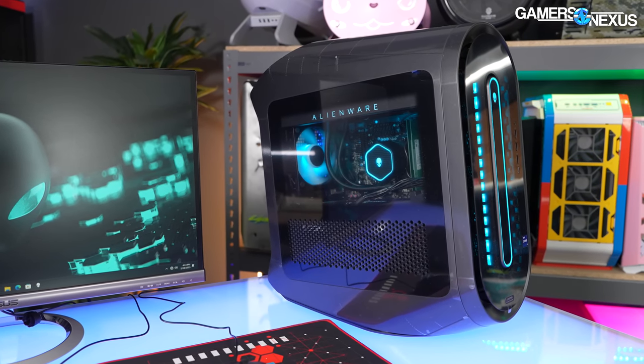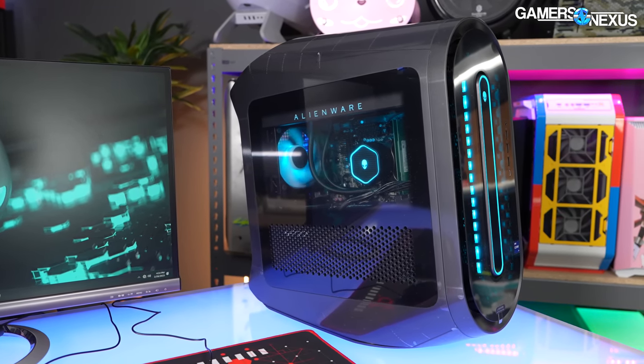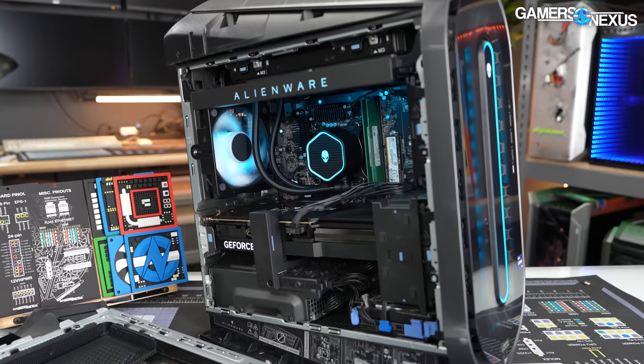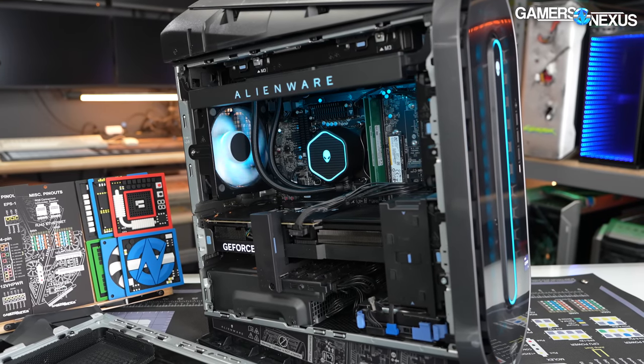This isn't the worst Alienware system we've reviewed, but it's still pretty bad as a pre-built — we wouldn't recommend it. It's not as much of a train wreck and they've made improvements, but they're not good enough. Parts are still underperforming versus actual guidance or spec, except for the GPU, which has been an exception for Alienware. They are prioritizing looks and continue to prioritize using this specific chassis for all of their Alienware boxes. We'd imagine it has to do with the sunk cost fallacy, where they're looking at it and saying that they managed to ship these things without issues — which requires all these custom fit and design processes in the assembly line — and all of that would have to change with a new case.